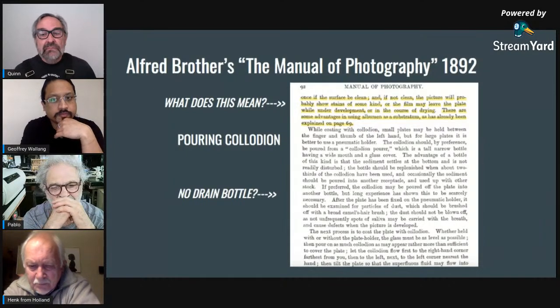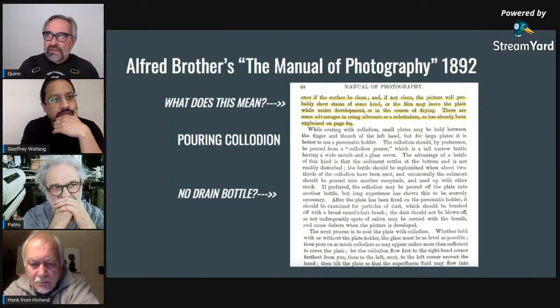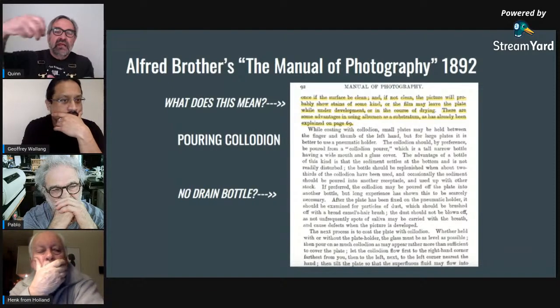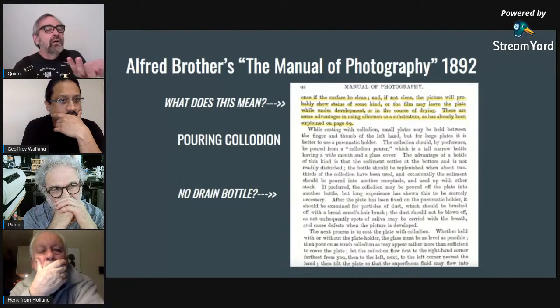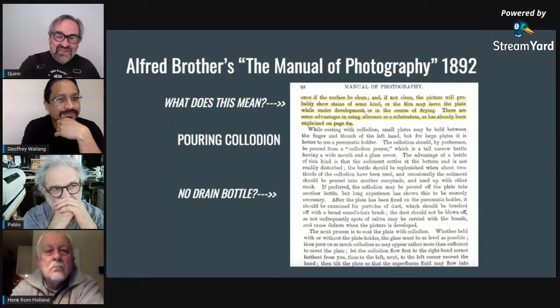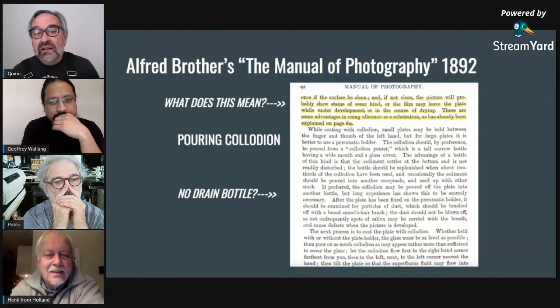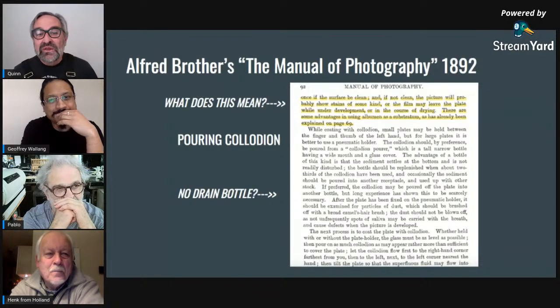The dust should not be blown off. Why do you think the dust should not be blown off? As you're sitting there, you can see a little bit of dust on your plate. Rather than taking a brush and brushing it off, you go, well, guess what you get? You get a little bit of spit on the plate, and that'll cause problems as well. And I know that's happened to people.